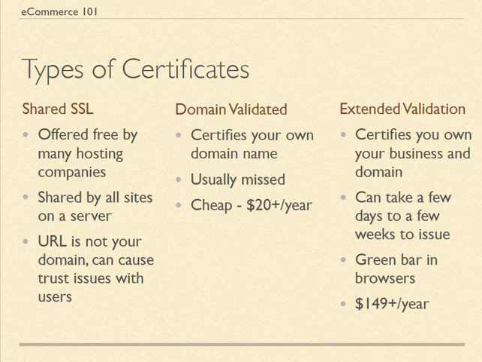Extended validation is going to certify your business and your domain. It can take a few days or a few weeks to actually issue an extended validation. When you have extended validation, you'll see the green bar in the browsers, and the costs tend to be a little bit higher, usually about $150 a year.